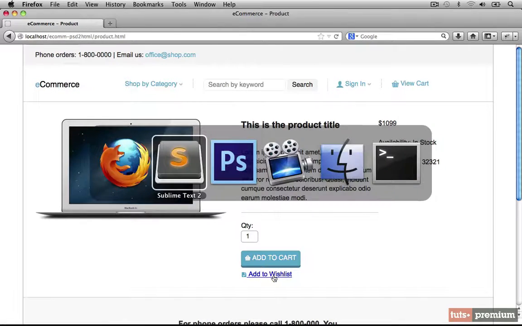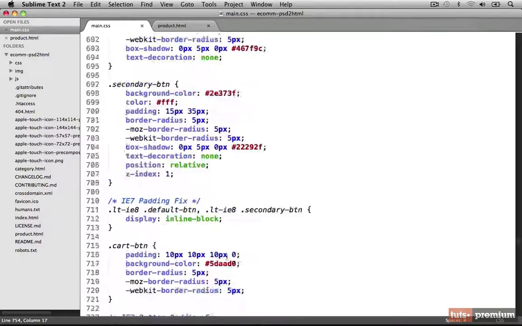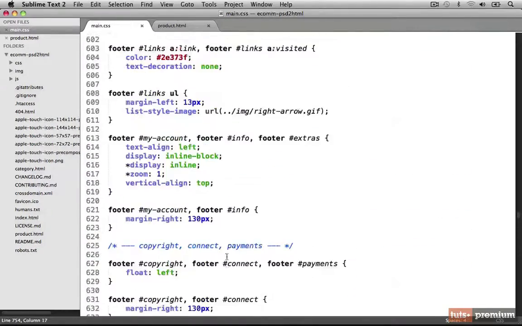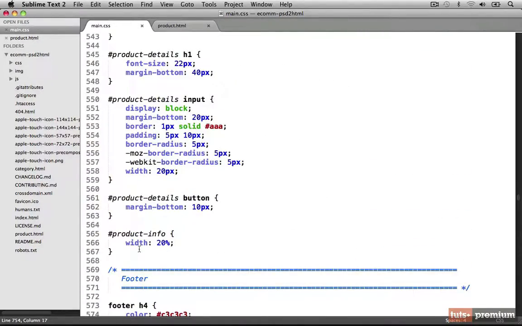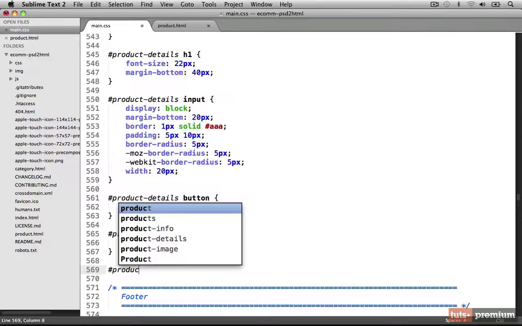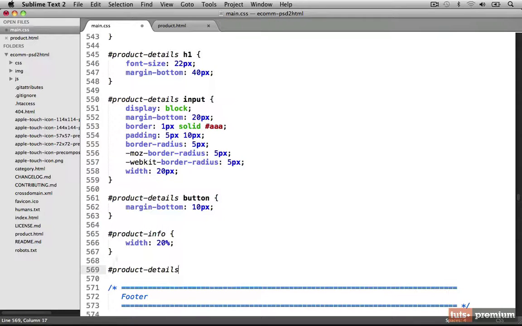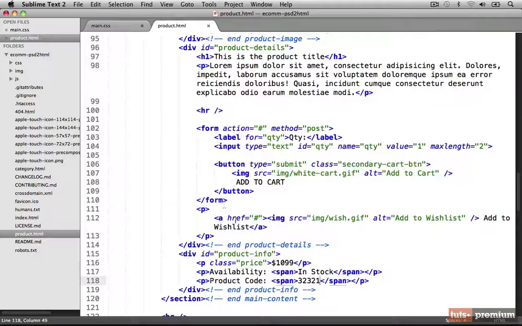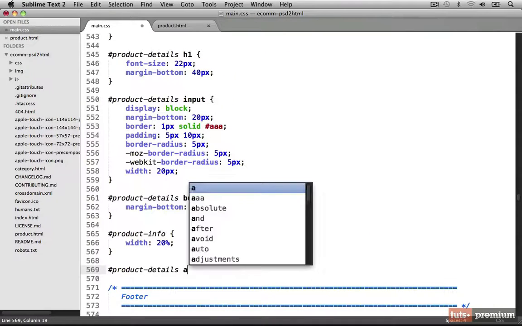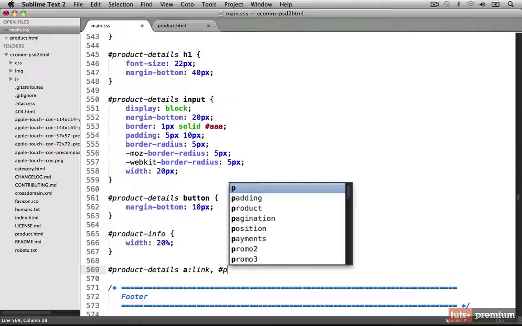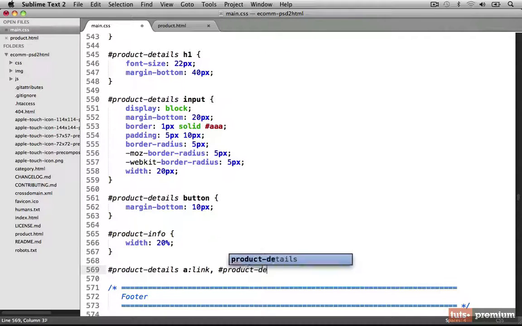Let's go back into our text editor and let's scroll back up to our product styles and let's target the product details ID. And if you remember, this is just a link inside of a paragraph, so we can target that link. So we want to target regular links, and we also want to target visited links.